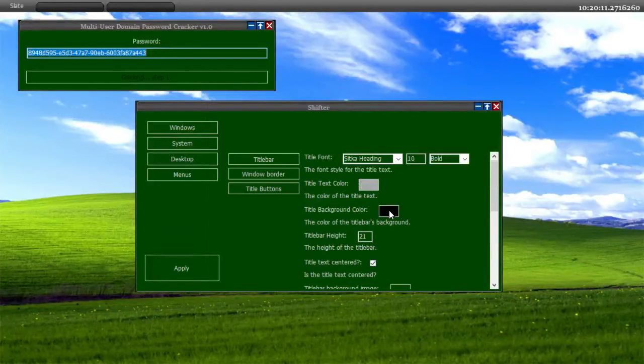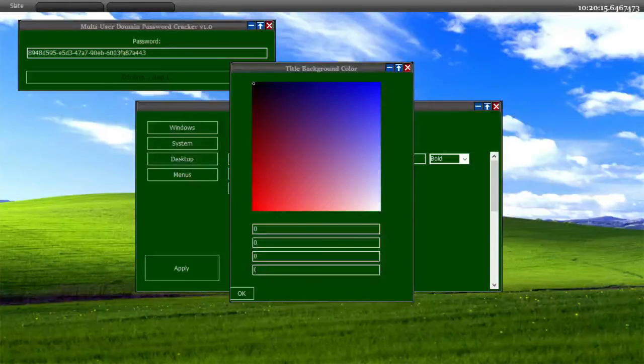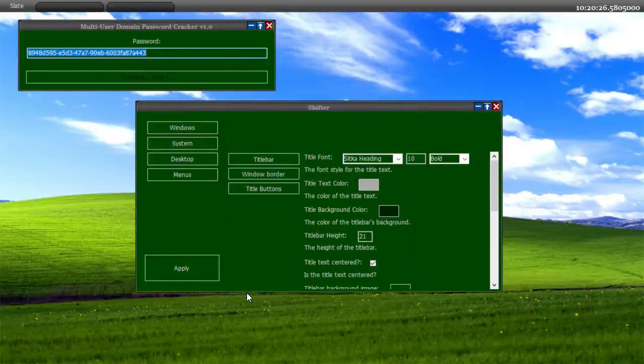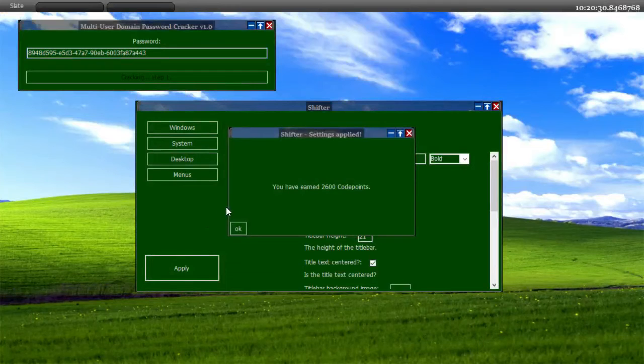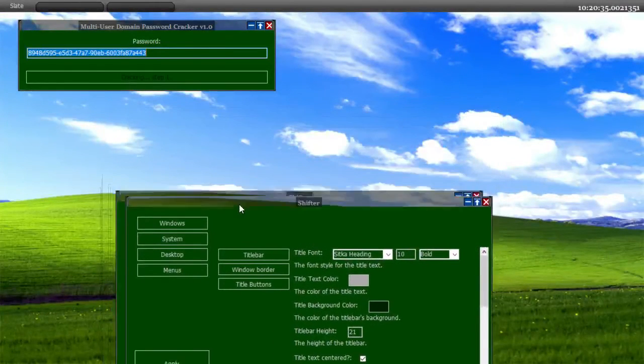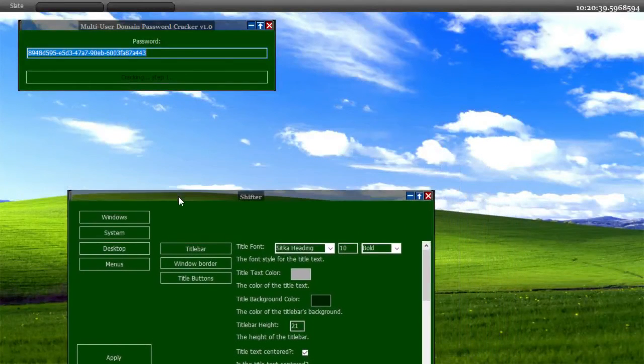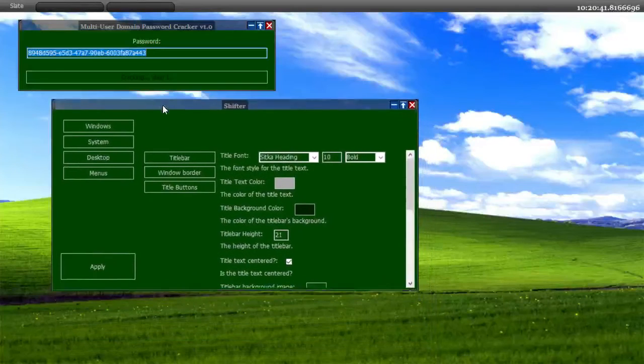And then if we set the title background color to something with an alpha value other than 255, for example 127, which is halfway transparent, when we click apply, you will see that the title bar is now transparent with the desktop, and the desktop background will bleed through.